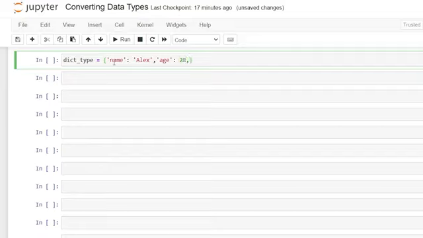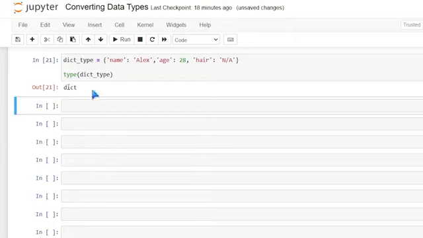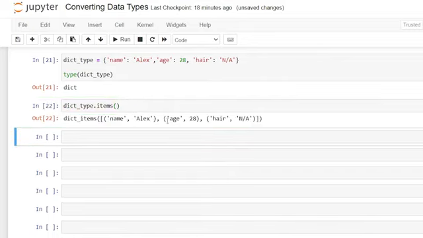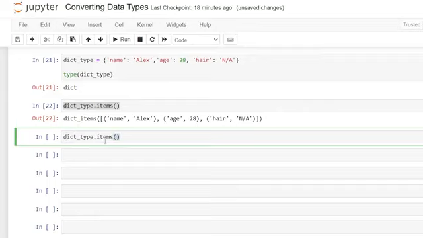And then we'll do hair, colon, and so really quickly, let's take that dictionary_type and just confirm that it is a dictionary, and it is. And now what we're going to do is take a look at all of the items within that dictionary. So we're going to do dictionary_type.items(), and this is going to show us all the items within it.